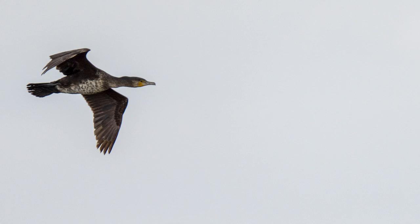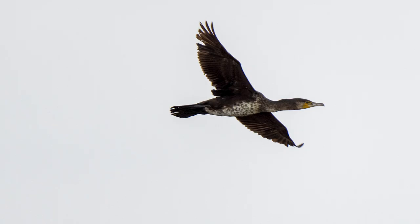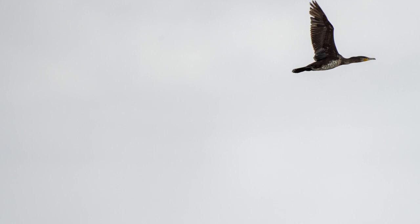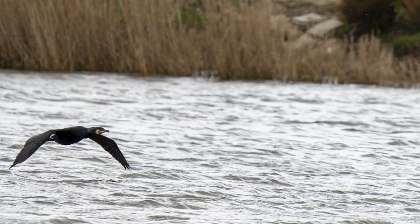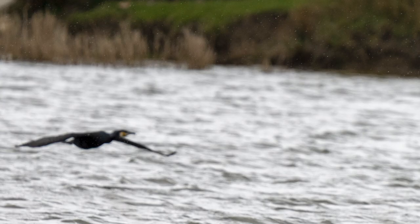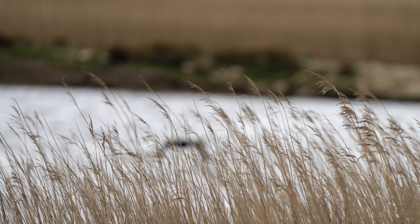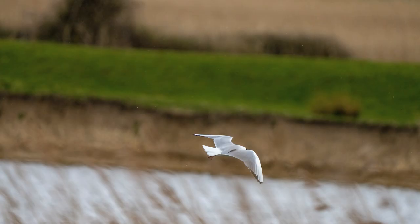It gave me a real insight into how differently the camera now works compared to how it was. I'd also noticed in other videos — including a portrait shoot with Imogen — that the 135 G Master and the 35mm Samyang were focusing better; the eye autofocus seemed more snappy. And as you can see, the snow in the background is where it actually missed focus — it started focusing on the snow up here, then stayed under the reeds as I brought it down. That was an issue, but I don't think that was down to anything other than it deciding to pick up on the snow rather than the bird.